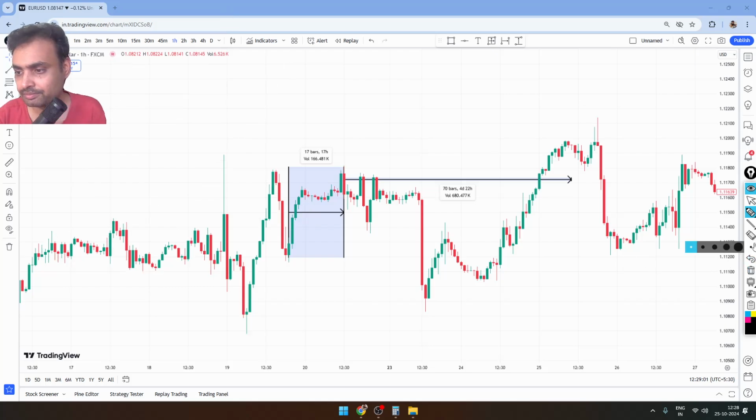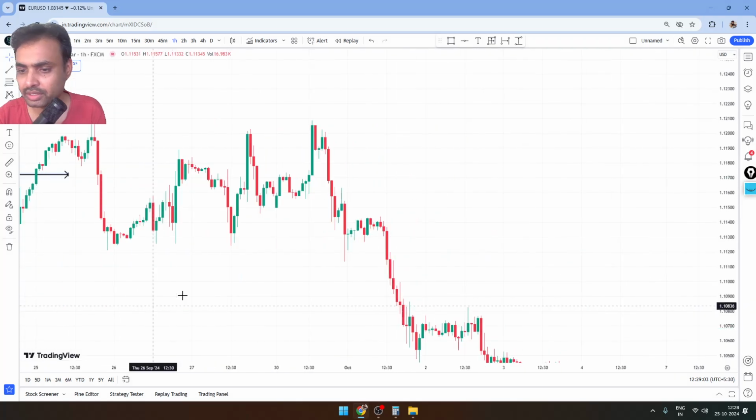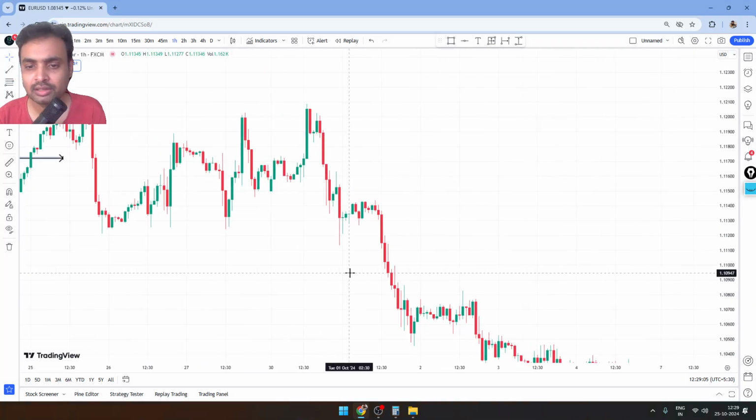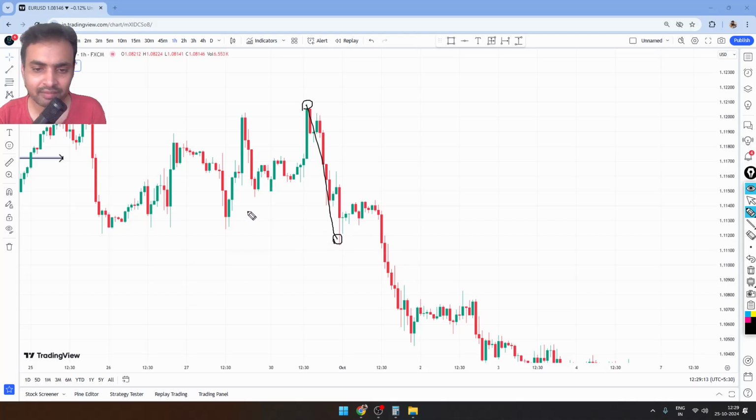For example, if we go into the future, maybe if I see this one, from here to here, that is a swing high and swing low. Do I have any breakup structure? Yes, I do have a breakup structure here, but I don't have a retracement. Retracement is something like this, right? Retracement is something like that. I don't have a retracement. That's okay. I have a swing high, I have a swing low, I have a breakup structure. Now I can calculate from here to here.